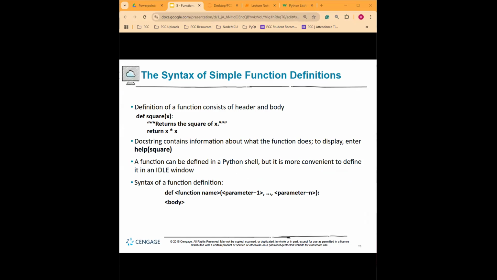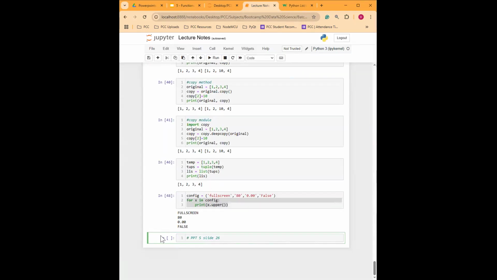Okay, hello again. Yeah, it's clear now. Okay, now we have learned so far plenty of functions, like len, the tuple, and the print function.